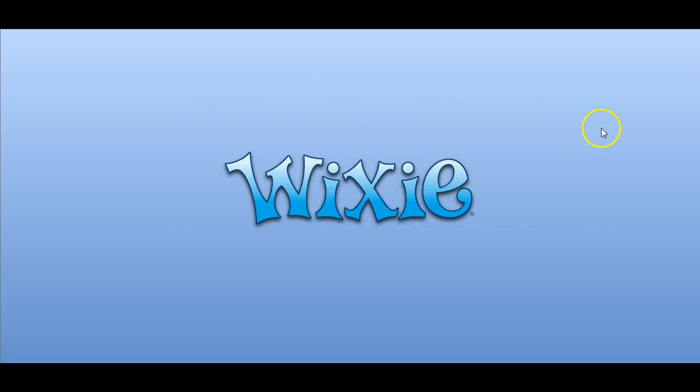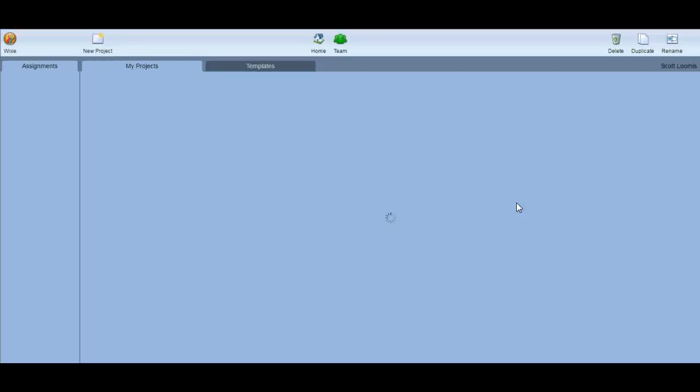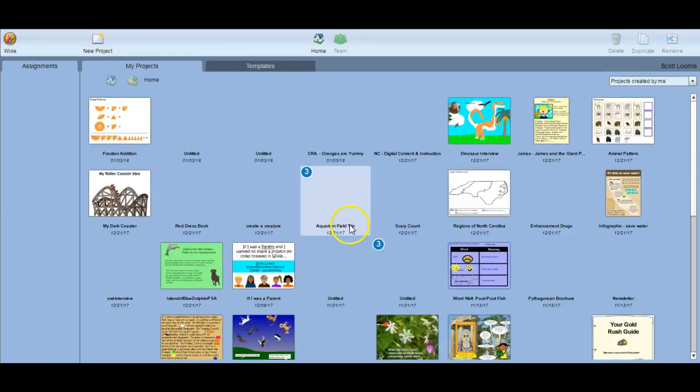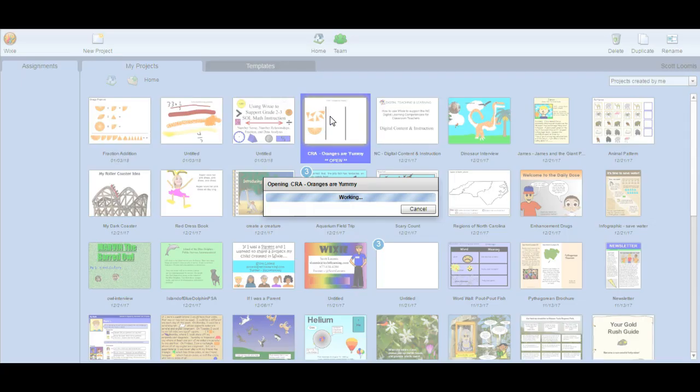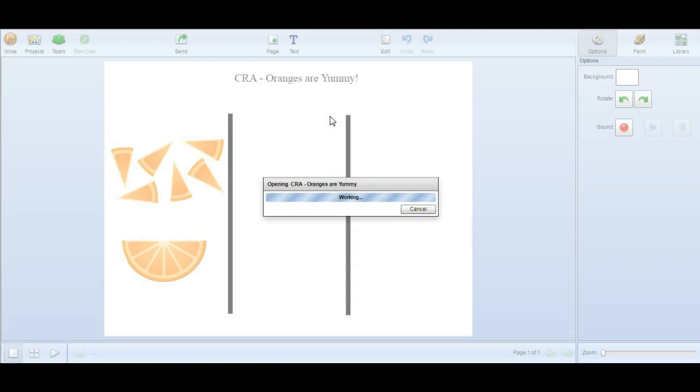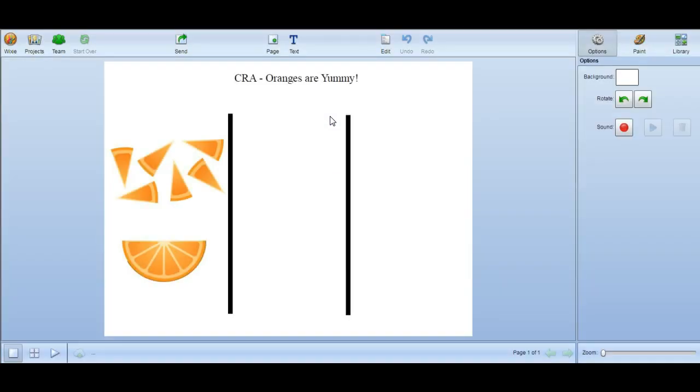And again, it's going to show me a splash screen of all my projects. And of course, anything I've assigned over here on the left, I've already said I'm missing something. And again, you'll notice the work I did earlier is already saved in my program here. Okay? So let me show you a couple samples I have here. I talked about the CRA approach. And again, we're looking at a different type of that conceptual, manipulative, basically that concrete thing, whether it is the actual fraction pieces or the base 10 blocks or whatnot.